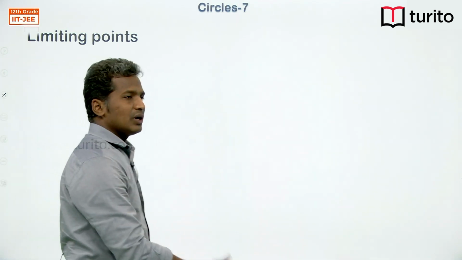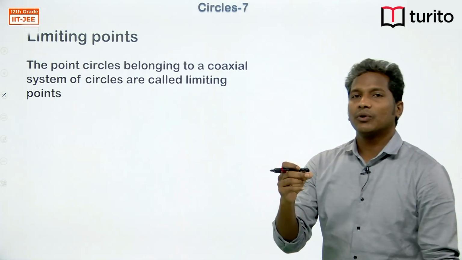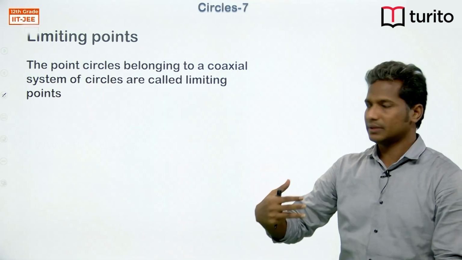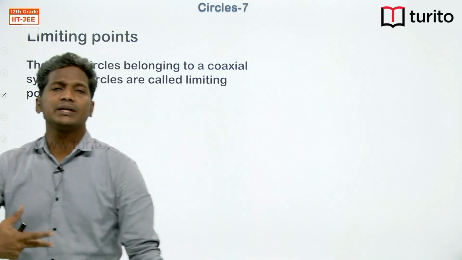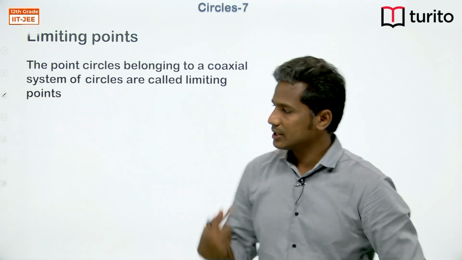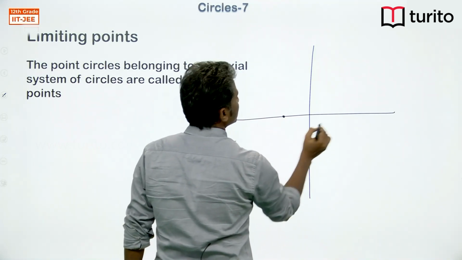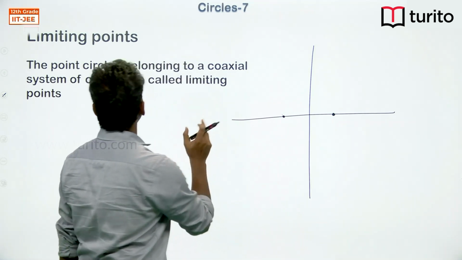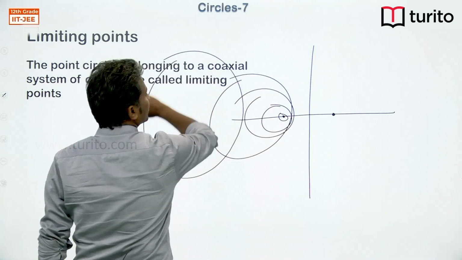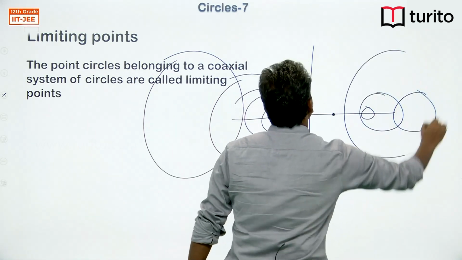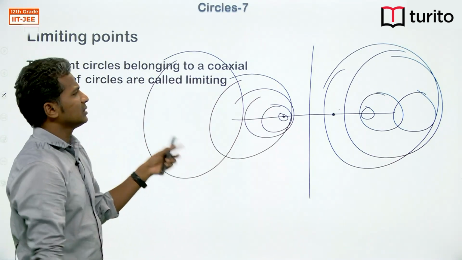Now, there is a concept called the limiting point. Okay, so what is the limiting point? We can understand limiting points as the point circles which are also part of the system and which are the limiting cases of the circles. That means beyond these points, the circles will not progress. Okay, for example, let us say we have one system here, and let us say there is a point here. Beyond this point, the centers of the circles cannot progress. So, we can have circles like this, we can have circles here also. Similarly, here we can have circles, but beyond this point, centers will not progress. These points are called the limiting points. Now, how to understand these limiting points?